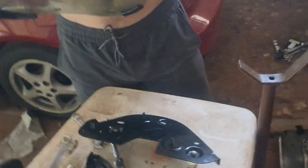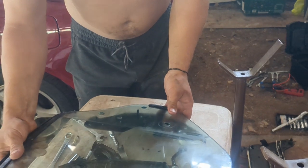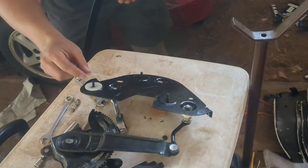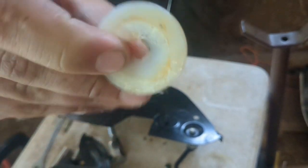So now that I got the carrier plate hooked up with the new rollers, I'm going to put the window back on the carrier plate. There's these little plates on there. There's a concave side and a flat side. The flat side goes on the carrier plate.